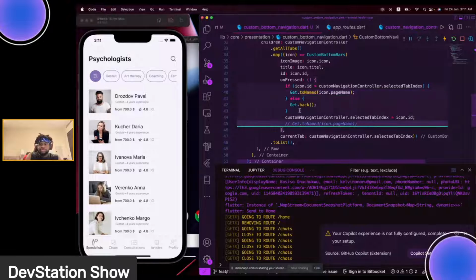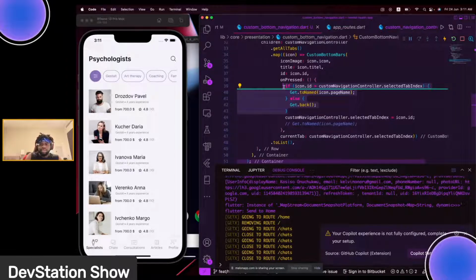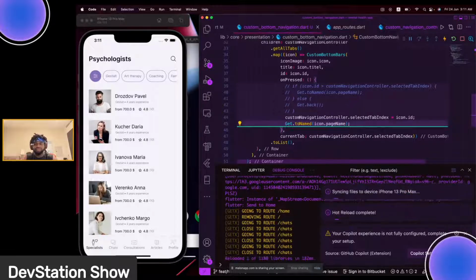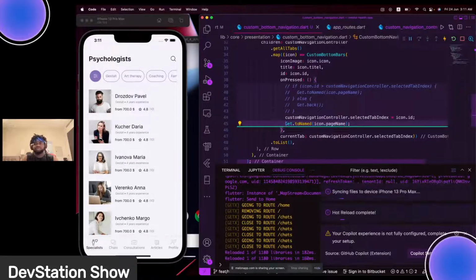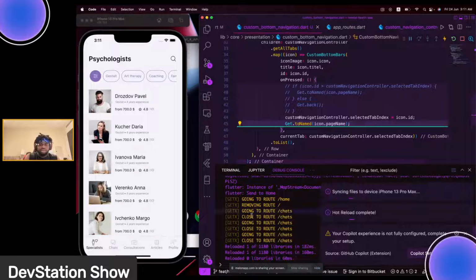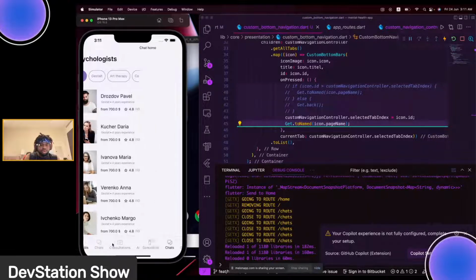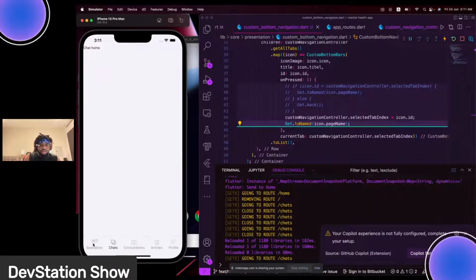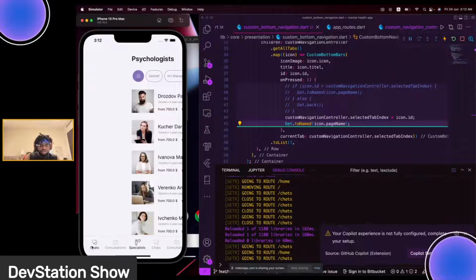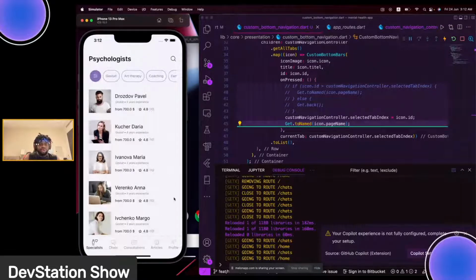And if you want to see the change we made, we can comment this out and save this. Let's test it out with this one right here. Going forward goes this way. Going back still goes this way. So everything goes this way, which doesn't make sense. We want going back to pop off.